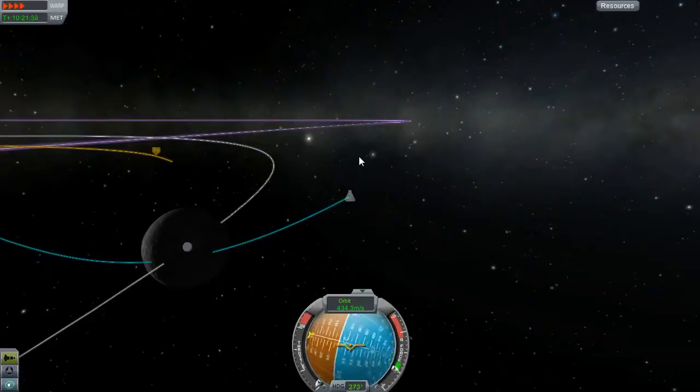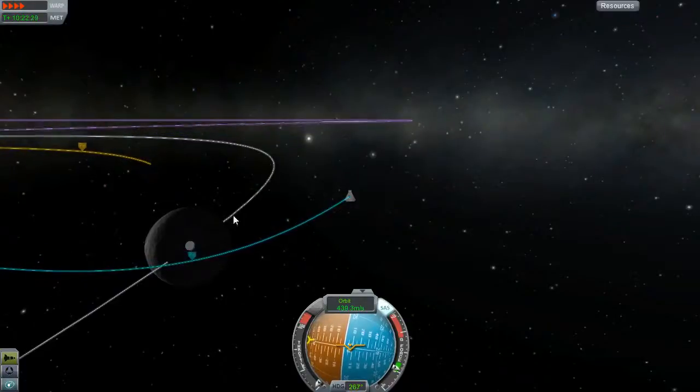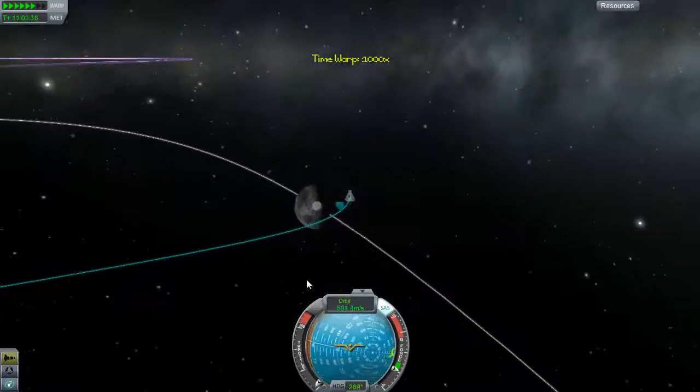That's fine, nothing a little extra burn can't fix. Which way do I need to go? I need to go this way. Alright, so we'll come 36,000 meters from the surface, zoom by, slow ourselves down into an orbit, and we'll land near that crater or something, perhaps, maybe.